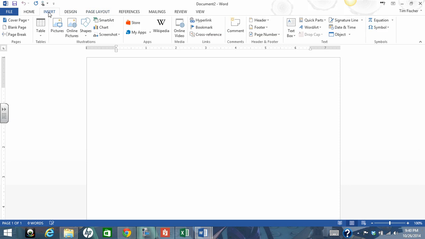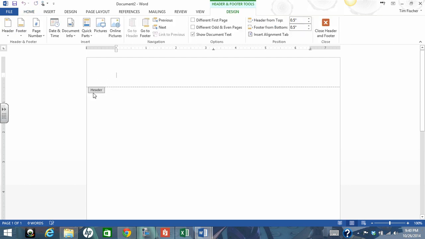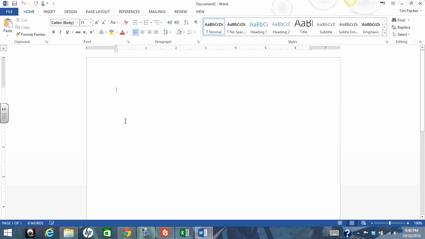When it comes to headers and footers, some of this is a little bit of review because I'm using these in writing class, but let's make sure that you understand how to use these properly and all the different options there. So there's really two ways to access the header. I could just go up to this gray space and double click and instantly my header comes up and I can start to play around with the menu that goes with the header. And then to get out of it, I just double click outside of it.